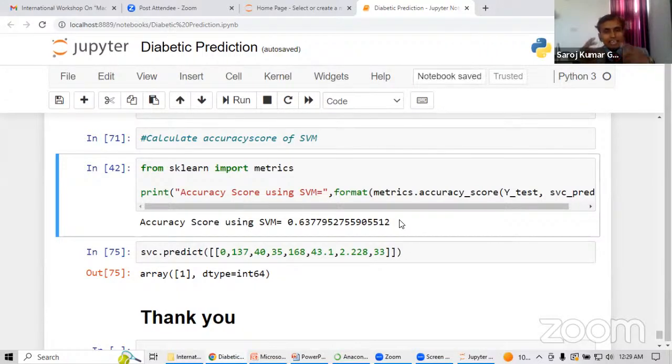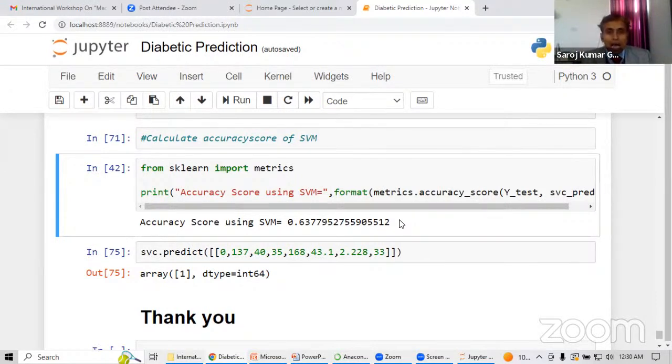Say I am using the k-means algorithm and the accuracy score is 0.75, and I have used the SVM classifier, support vector machine classifier, and the accuracy score is 0.63. So which is the best one? I'll compare it. Definitely k-means is the best one because it has 0.75. So I will write in my research that this algorithm works fine for this kind of collected data, whether it is the primary one or the secondary one.